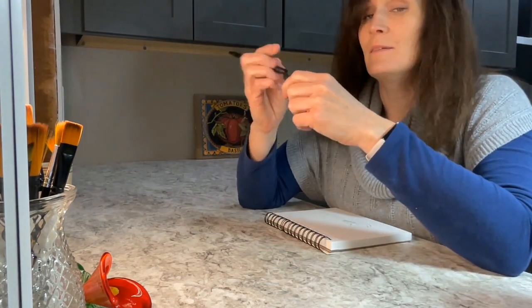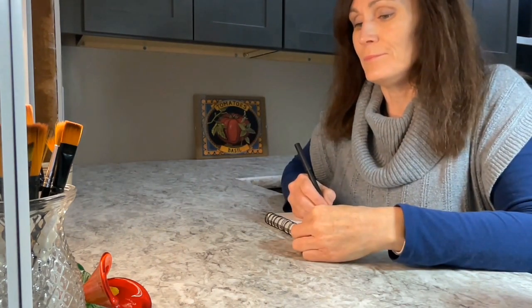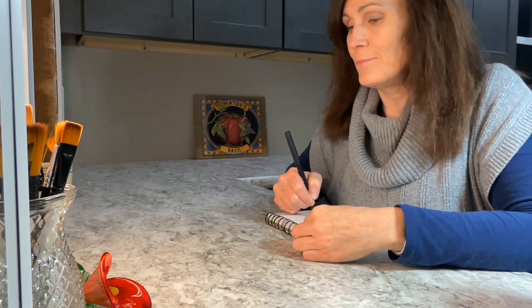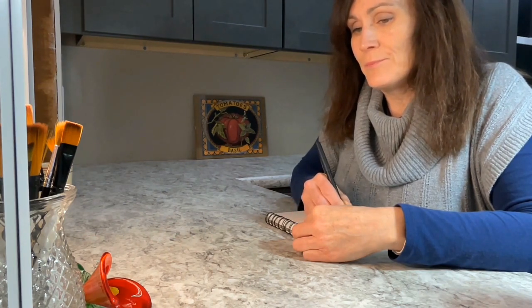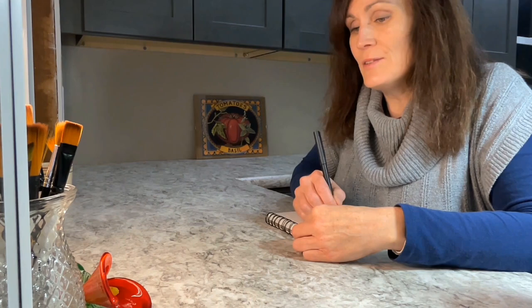All right, another pen. Let's see what this one does. Well, let's see what I do with this one. So as you draw, and if you're drawing along with me, remember it's important to take your time, but also don't move so slowly that you just lose momentum. Follow the edges of the object with your eyes and follow your eyes with your hand. All right, attempt number 2.